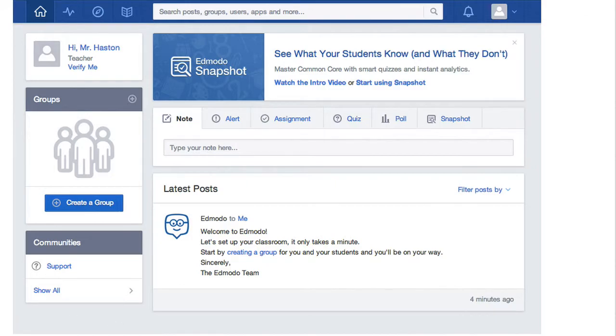Here is the meat of Edmodo. So you have your groups panel. You have a few icons up here. That's your home. We're looking at the home page. Your progress. This is discover, so you can find new things, new groups. And this is your library. This is where you find all your profile items. This is your notifications. And then all around here, these are just different ways that you can make posts. So very intuitive. We'll get into there a lot more later.